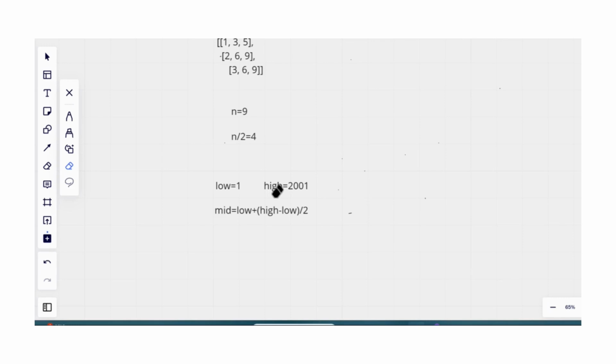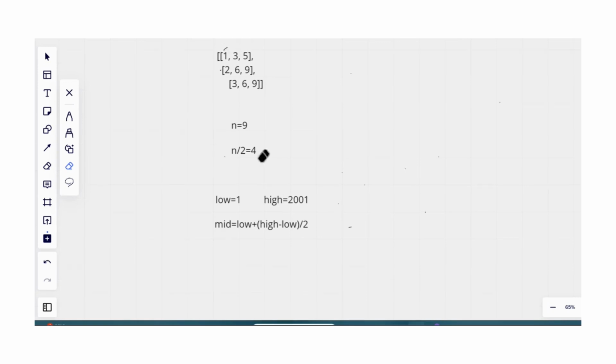What is the condition? The condition is that we actually need 4 elements which are smaller than the median, right? If we get a larger number of elements which are smaller than the median, in that case we will change the high to mid minus 1, and else, if the elements smaller are less than or equal to the actual number, in that case we will change our low to mid plus 1. This is our condition, right? So we will discuss the code. After that we will dry run that code, okay?